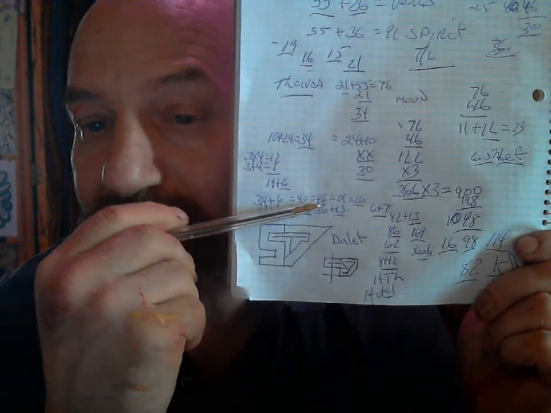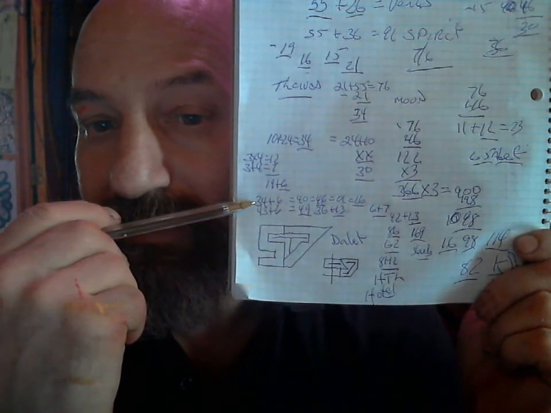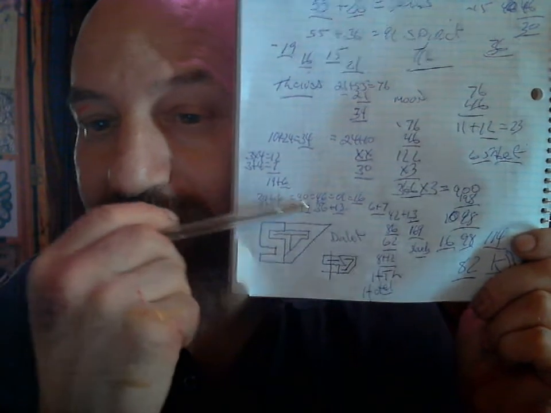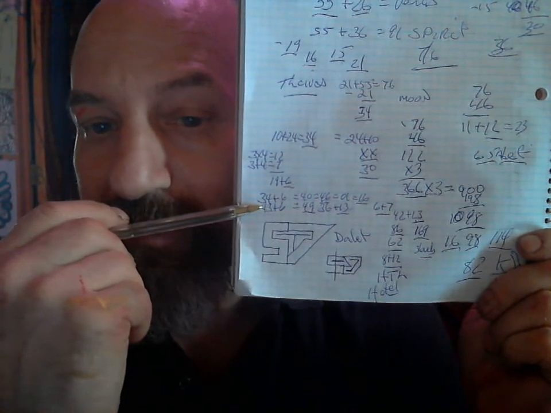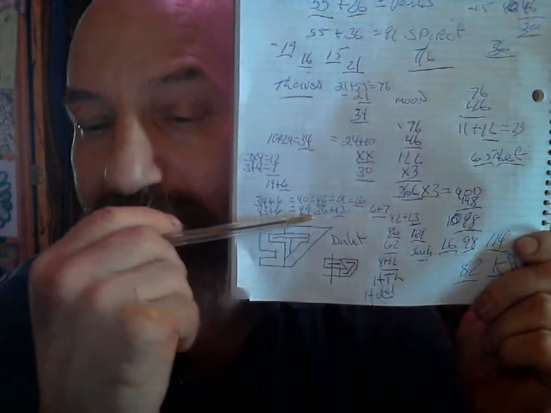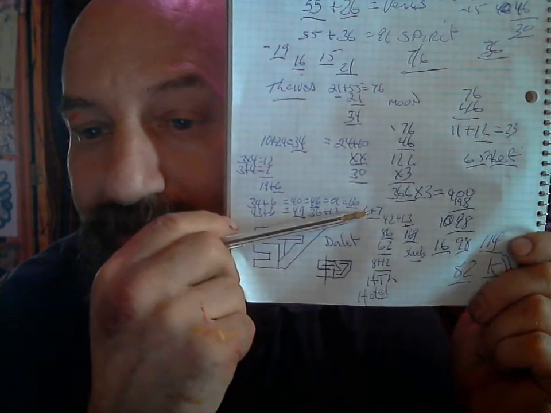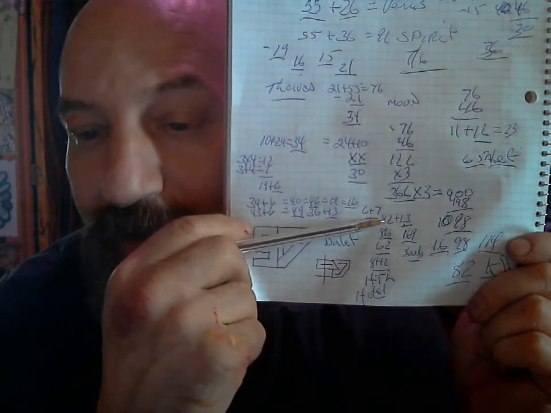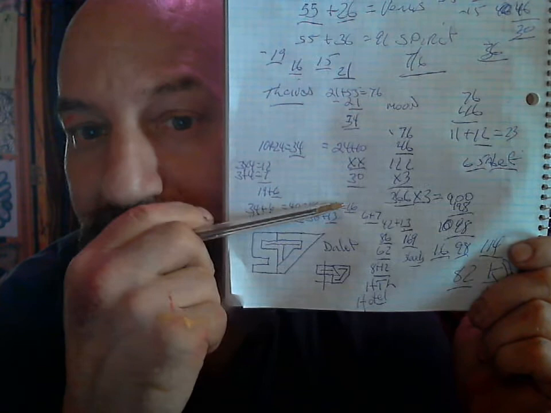Again, 4 times 6, 4 plus 6 is 24 and 10, 34. 34 plus 6, and it just comes back to the beginning again. 43 will bring you over to 19. 19 will bring you to 10, which will bring you to 16, which will bring you to the spirit of 67, which will bring you to 55, which will bring you to 35, and then 57, 75 at the year we're in.